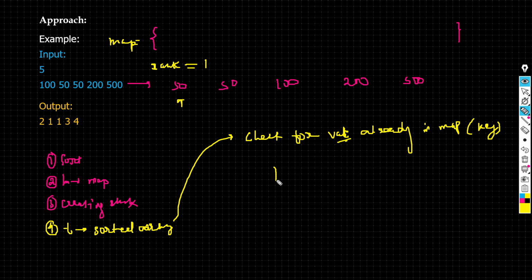So we will simply put 50 as the key, and with the value, the rank is the value. So the rank is 1, so we will put the rank. Okay, this is the variable, the rank. We will put the value of the rank at first. So in the map we have 50, and the value of this key is 1. This is a key and this is a value. Okay, now after using this rank, we will increment the rank by 1.